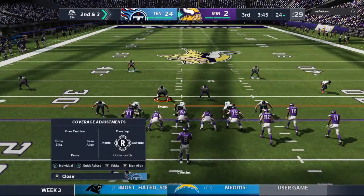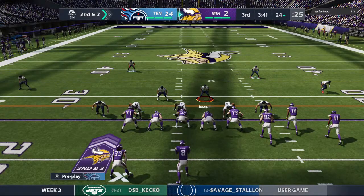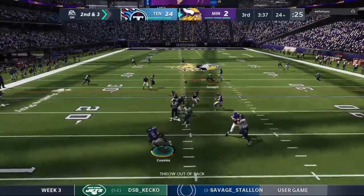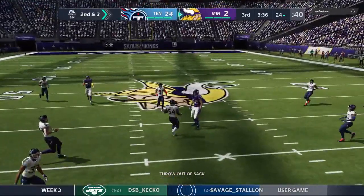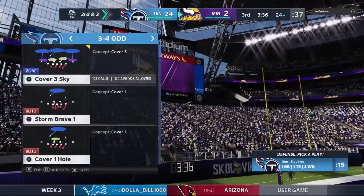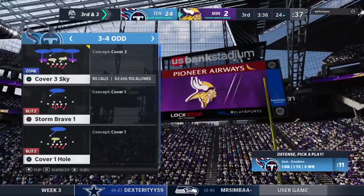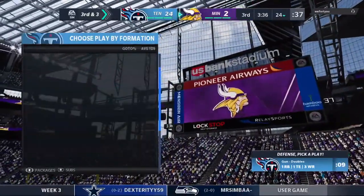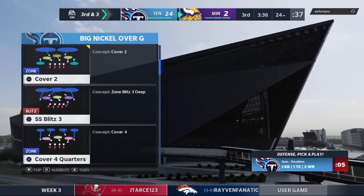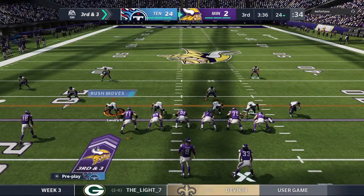So they'll come up after the gain of 7 on a 2nd and 3. From the shotgun, it's Cousins. And that one goes incomplete. He's maybe lucky it wasn't a fumble as he got hit as he threw it. We just saw another example of really good defensive football, which has led to the cushion that they have in this game. Got to him once again, knocked him on the ground, forced an incompletion. And they've set the tone. It's one thing to set the tone, another to come in here on the road and set the tone.